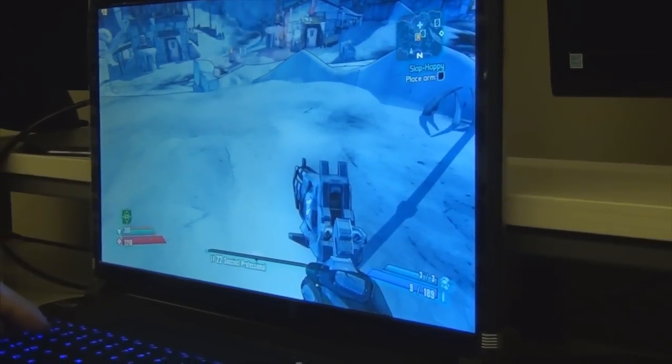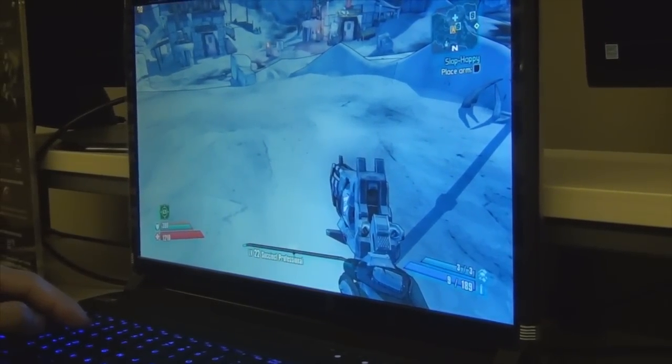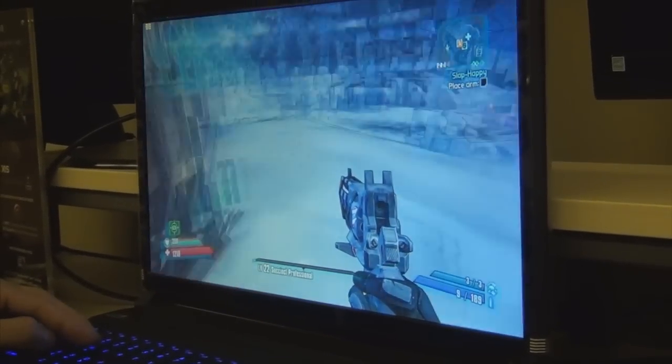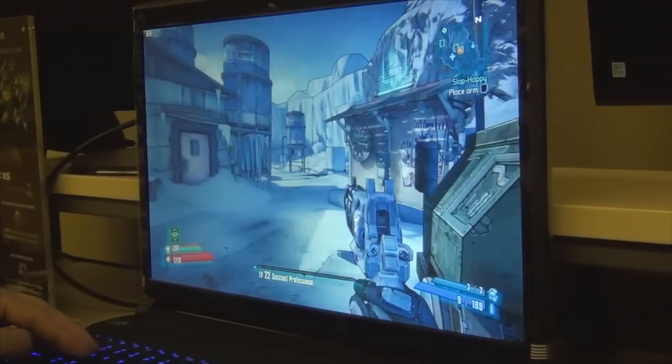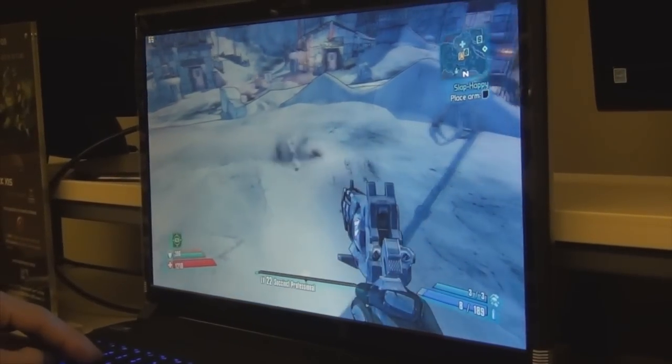Right, so this is Borderlands 2 now, and what we're going to do is take a look at some of the differences between having PhysX on and PhysX off. Basically, without PhysX, NVIDIA's PhysX technology, the X17 with the 680M is easily able to run this game with Ultra. And we're going to take a look at some of the differences.